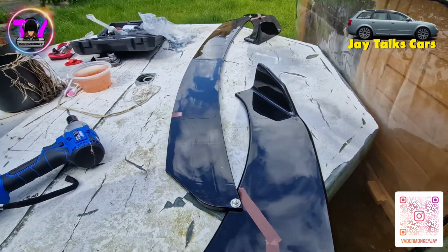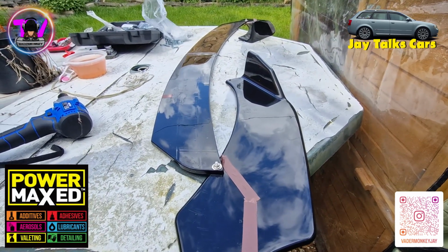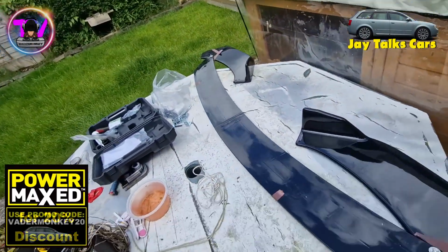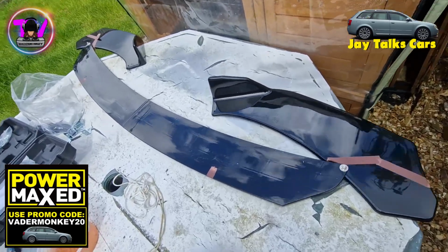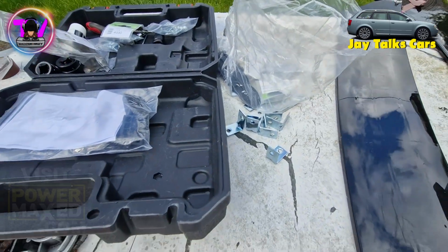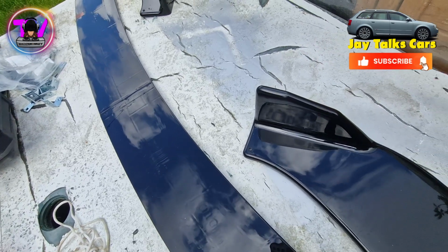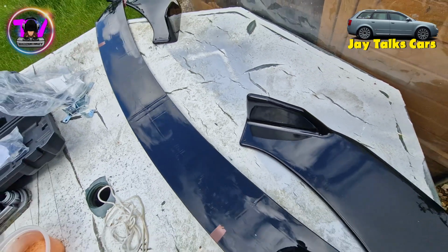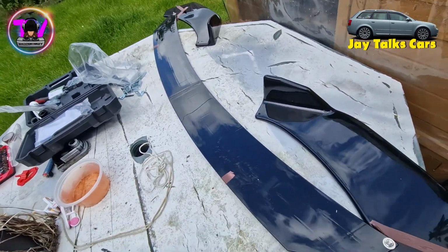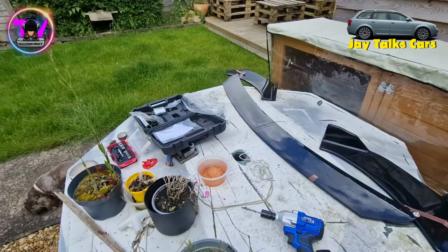I know I did say I was going to make it detachable, but I've had a look underneath the car and it looks more of a complicated job than I thought it was going to be. So crudely put together, I'm just in the process of now building a bracket kit, just to fit it to the side of the bumper, or the bottom part of the bumper, just to keep it secure at the end. And then I just need to work out how I'm fitting the middle, because the middle is quite flat planed.